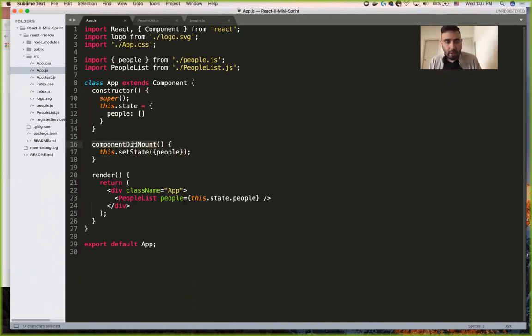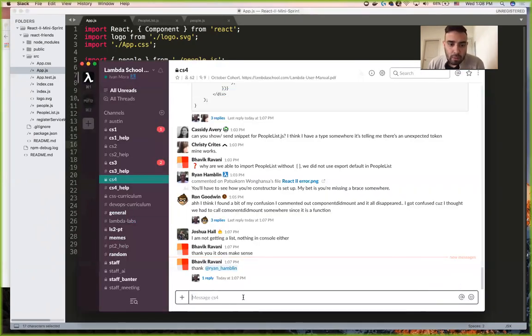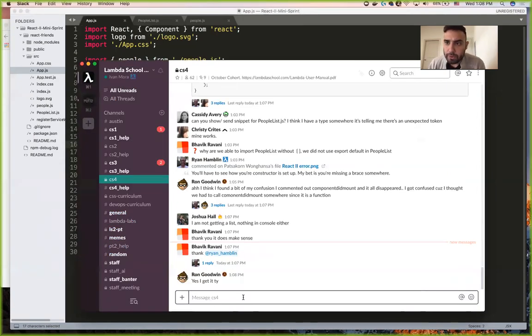Does that make sense? So this is reserved. This is React specific. It's just like render. These are things that React is looking for, and it's going to execute if it sees that you have it defined here on your component. Does that make sense? So yeah, cool. It's React specific. It's going to look and see if you have those methods defined. Kind of funky, a little bit different. You have to think of it that way. Like I said, it's just like render.